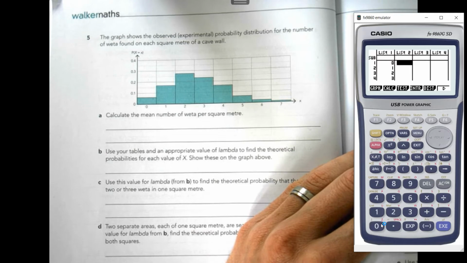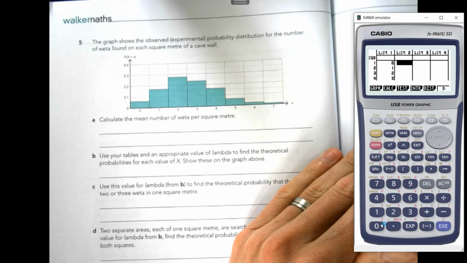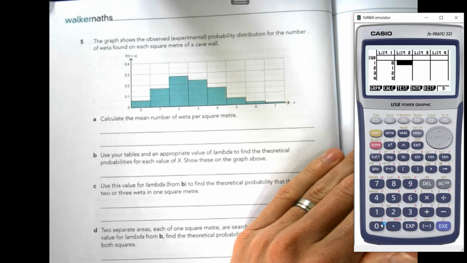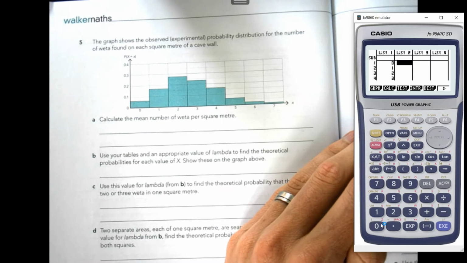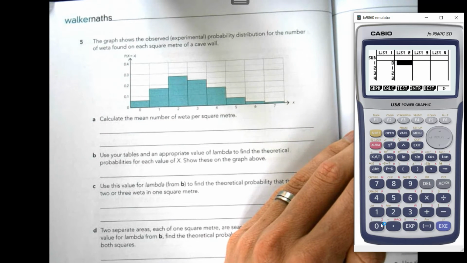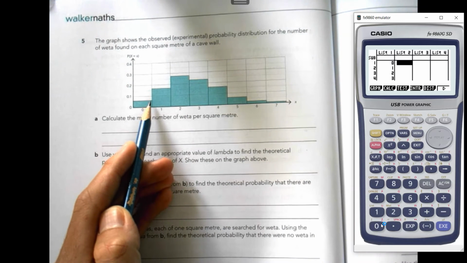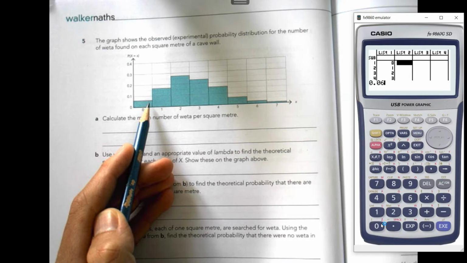Our next step is we need to find the value for each of these. Now, you're not going to get it perfect. It is reading off a graph, so there's going to be a slight possible reading error, or what you interpret, but it should roughly give you about the same value, which we'll talk about shortly. Having a look at this first one, you should see that it's slightly above the 0.05 line, so I'm going to enter that in as 0.06.